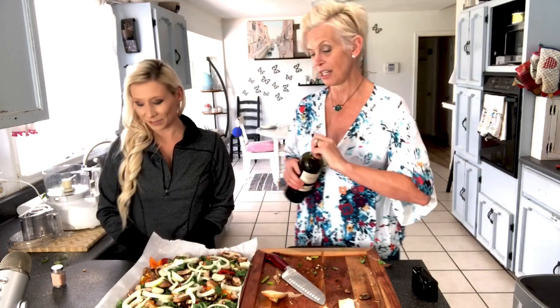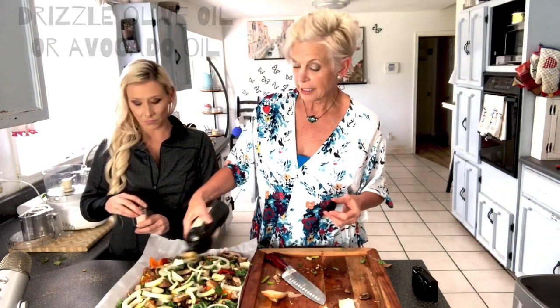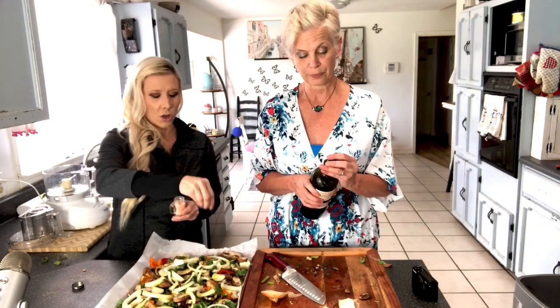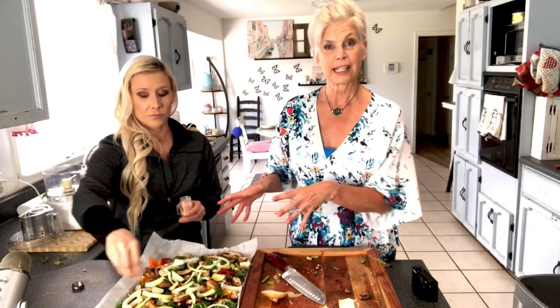We're going to salt it, and you can put some basil on here, oregano, any fresh herbs you have — parsley if you have it on hand. So we'll finish seasoning this with salt and pop it in the oven. Then we're on to our pesto, because once these are done, we're going to make a beautiful pesto and top the vegetables with it and some goat cheese. Pesto is so easy to make and so much better than store-bought.